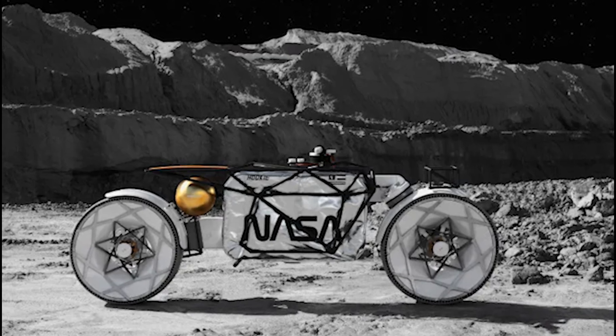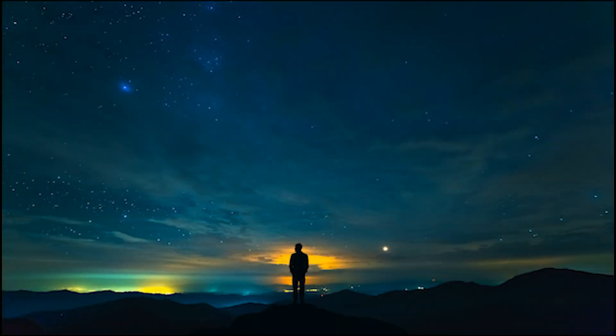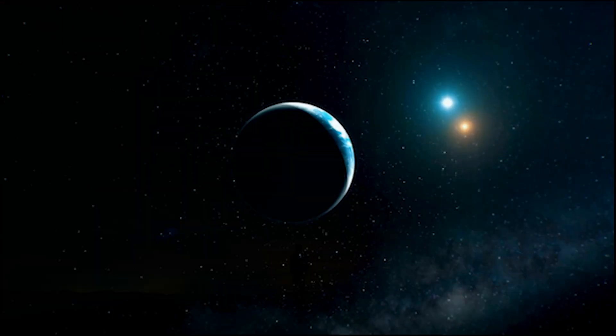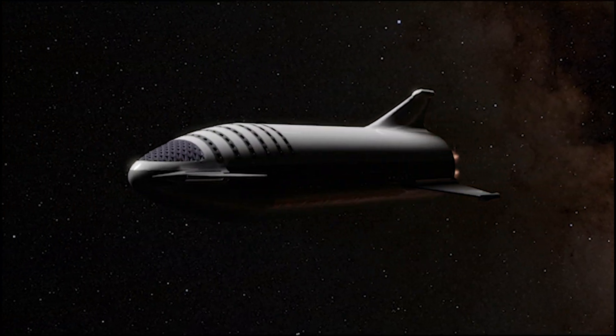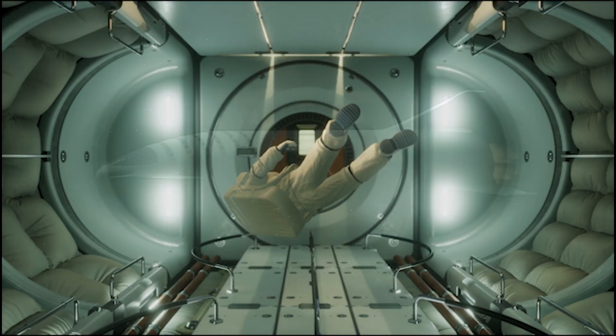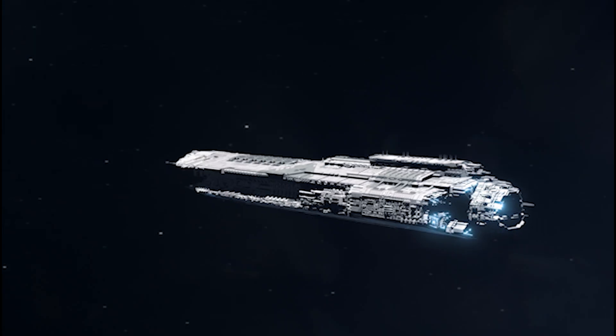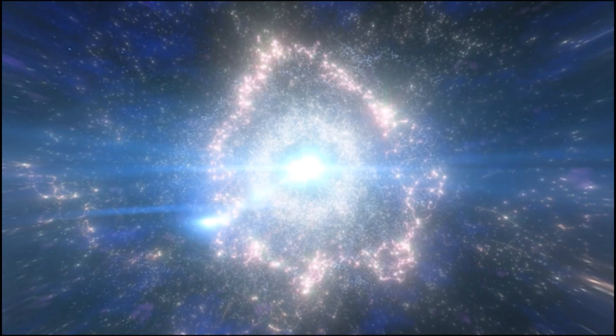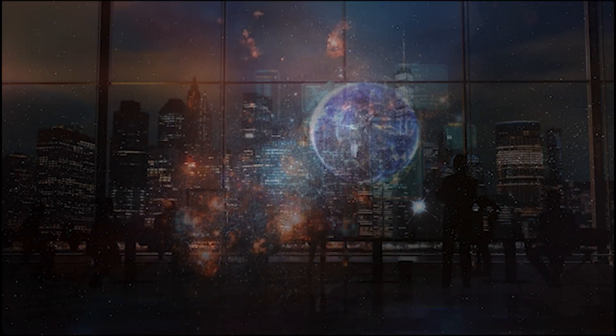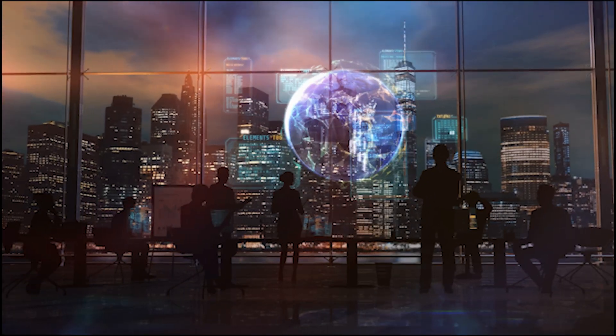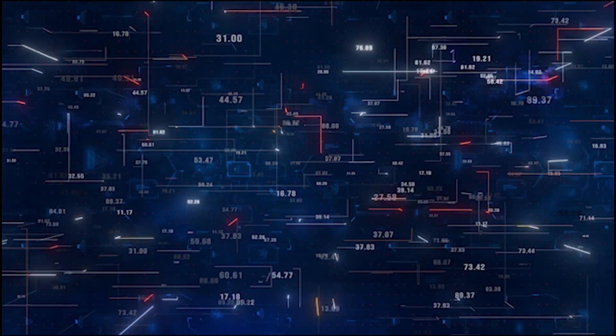The first lunar hoverbike is released, zipping across the low-gravity Moon, like something out of a dream. On Earth, Starship CityLink lets you travel anywhere on the planet in under an hour. Astronauts in cryosleep are preparing for interstellar travel, while AI starships venture out into the cosmos. They are on a mission to map the galaxy and share their knowledge with each other, creating a cosmic internet where all data is shared in real time.